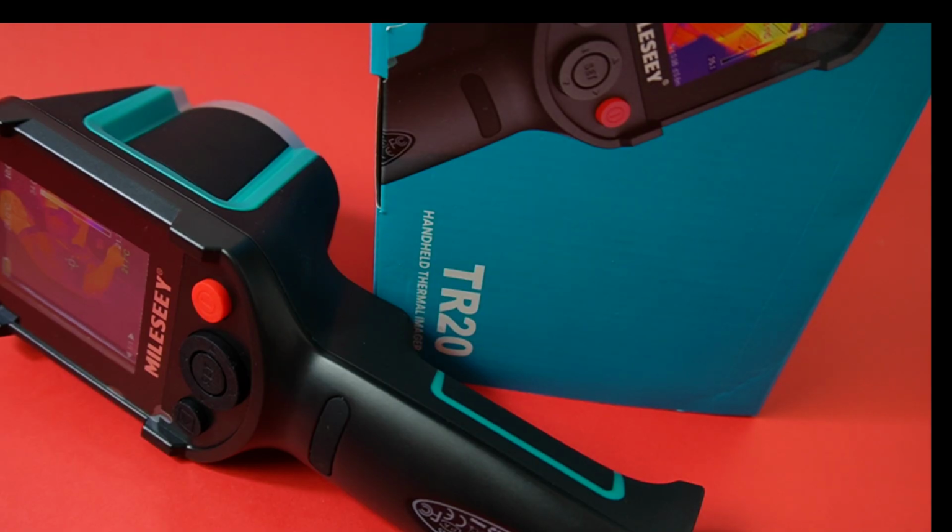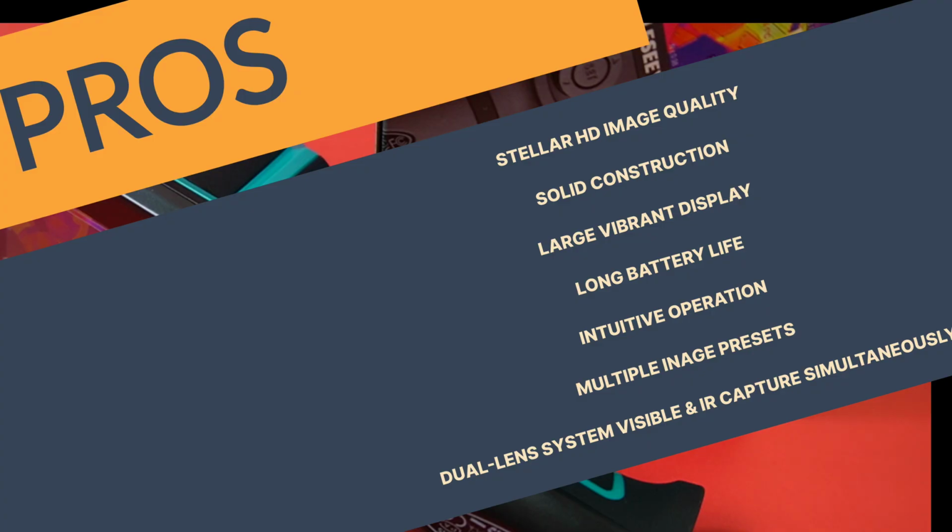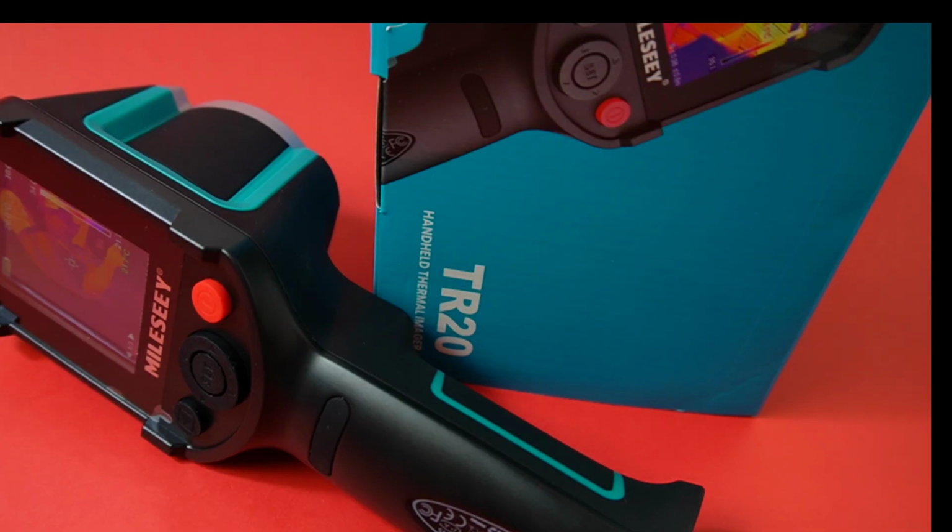It isn't. It is a relatively inexpensive thermal camera that will definitely get you where you need to go with your thermal imaging capabilities. The only downside to the TR20 Pro is the fact that we can't take thermal videos, so you are relegated to pictures only. That being said, those are some gorgeous high-res pictures with a lot of user customization as well. And a lot of times, honestly, you really don't need a video. All you need is a nice high-res picture to determine where a fault lies. So this one will have you covered, that I can guarantee.